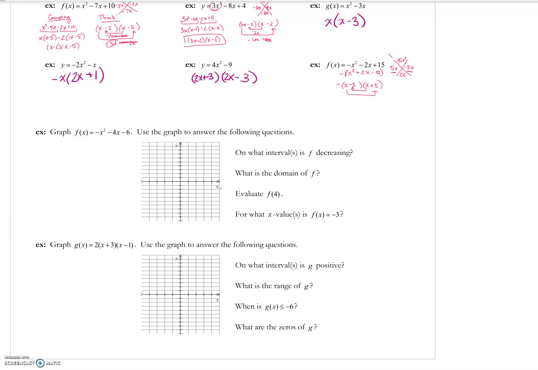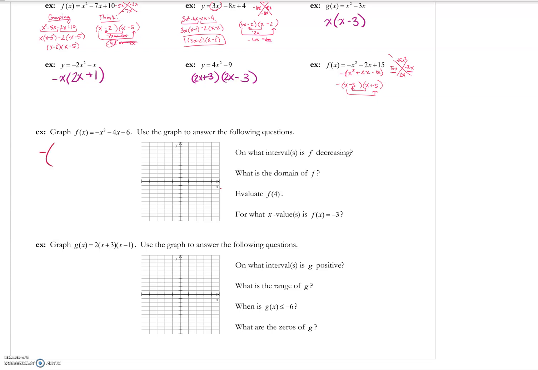One of the reasons I want to be able to get things into different forms is to graph quadratics. Another reason will later on be to solve quadratics. But right now, if I want to graph quadratics, the easiest way to do that is by getting it into vertex form by completing the square. So right now I have an example in standard form. To get it in vertex form, I'll complete the square.